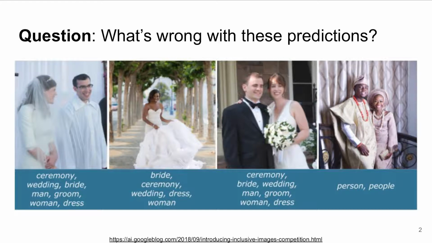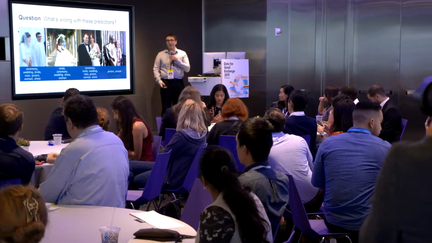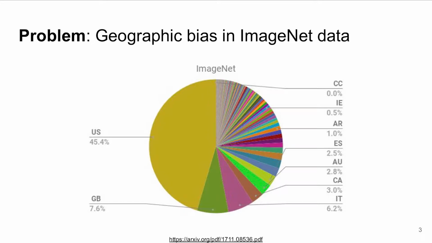So this is a problem if you're trying to work in parts of the developing world where your data doesn't just look like the Western version of a concept, especially around people. We want to be able to detect types of people and important life events and cultural events in other parts of the world. The problem arises from the fact that in common datasets, in particular ImageNet, more than half of the data comes from the US and the UK, and a very small percentage comes from places like India and China that have a very large proportion of the world's population. If you've never seen an Indian wedding or a Nigerian wedding in your open dataset, how are you going to understand and predict that in the future?